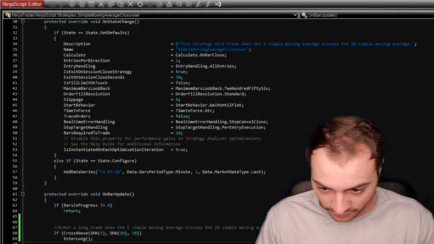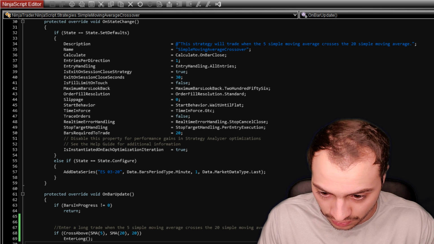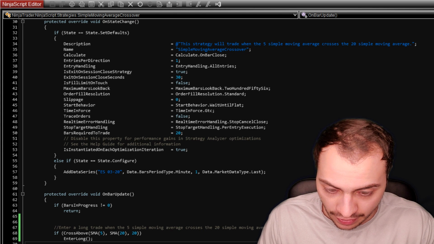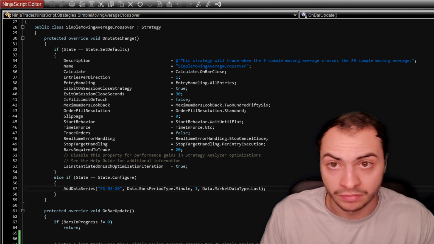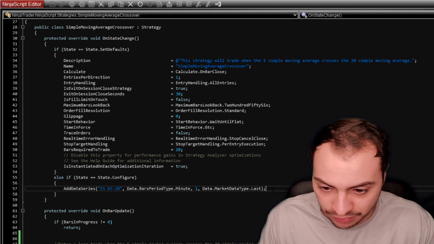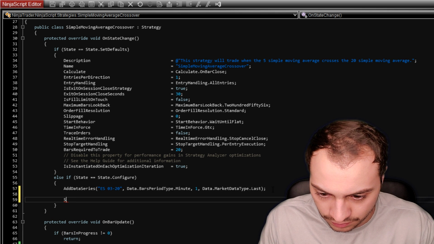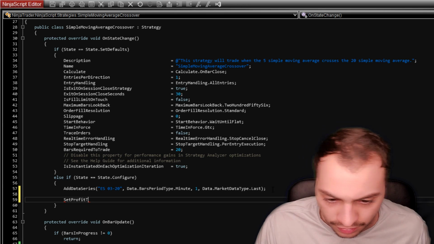So what you call is SetProfitTarget, which is a function in NinjaScript. And it takes 2 parameters, calculation mode. Mode dot.